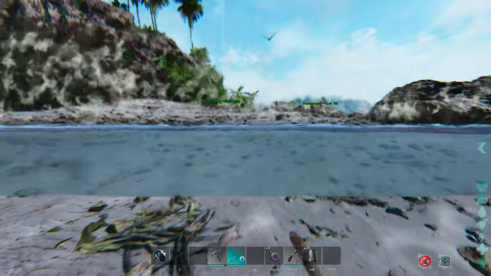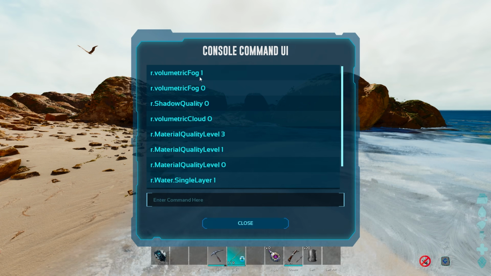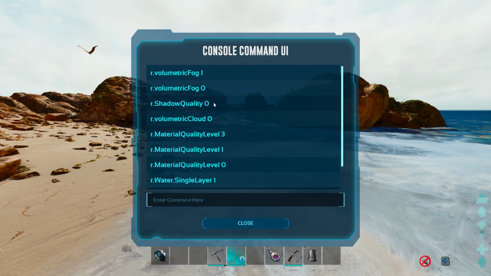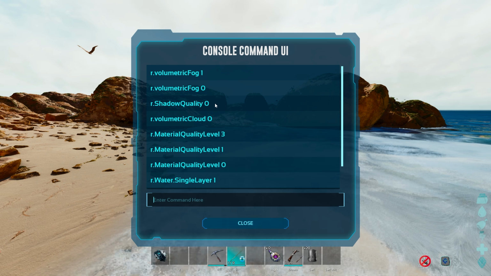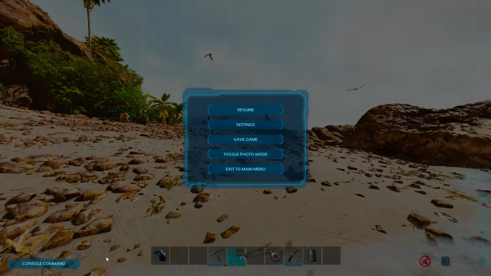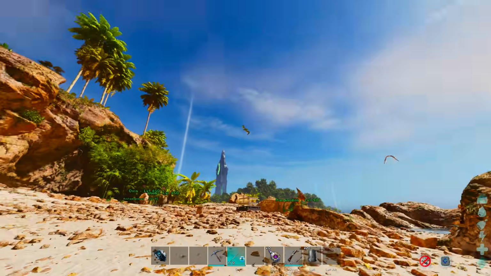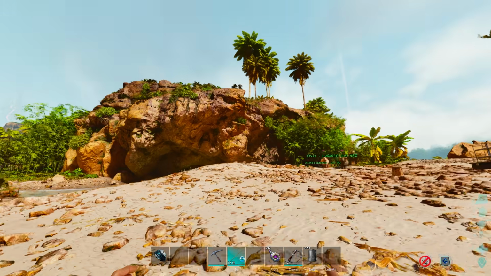Now, the commands that you want to use that are going to help you a ton, I'll give you a couple of basic ones right now. Volumetric fog is going to make it so you can turn on and off fog both in water and out of water. Shadow quality, turning that to 0 will, 1, increase your ability to play the game because it's going to increase your FPS, and 2, make it so people can't hide in bushes as well. Volumetric cloud 0 is going to turn off the entire cloud above you. So just so you can see that, oops, I forgot to hit enter. You have to hit enter after all of these, and then it will apply those commands. You can see that it literally just removes the clouds. If you hit 1 on that instead of 0, that's going to make it so clouds exist again in Ark.